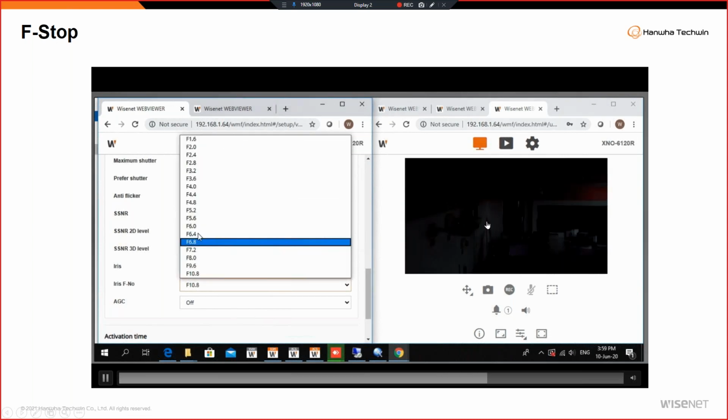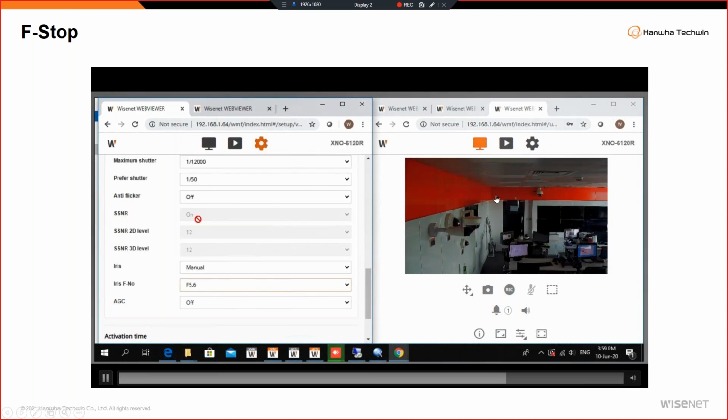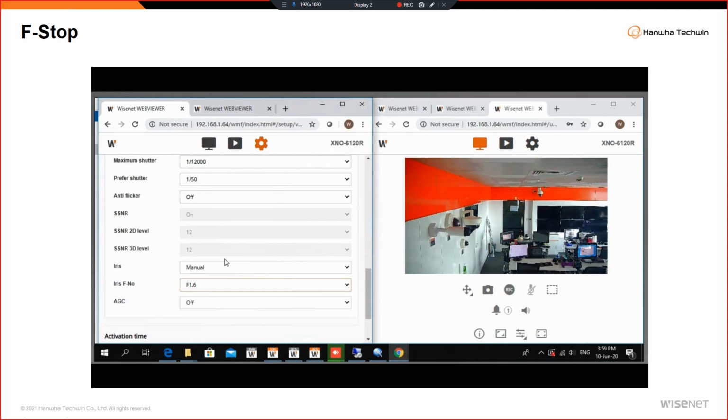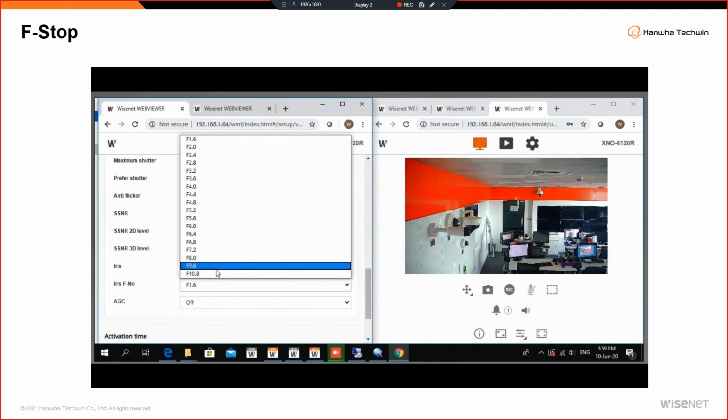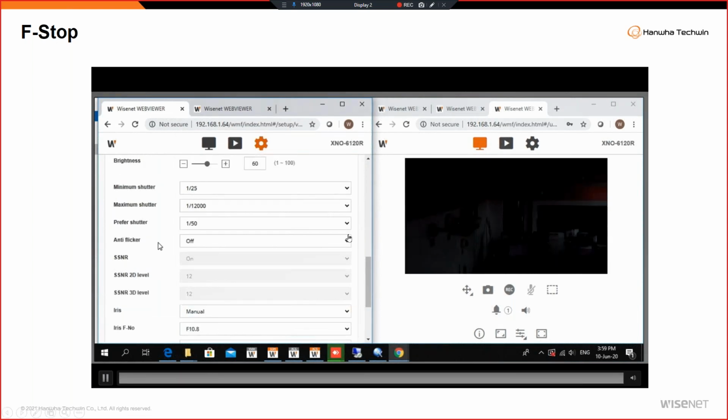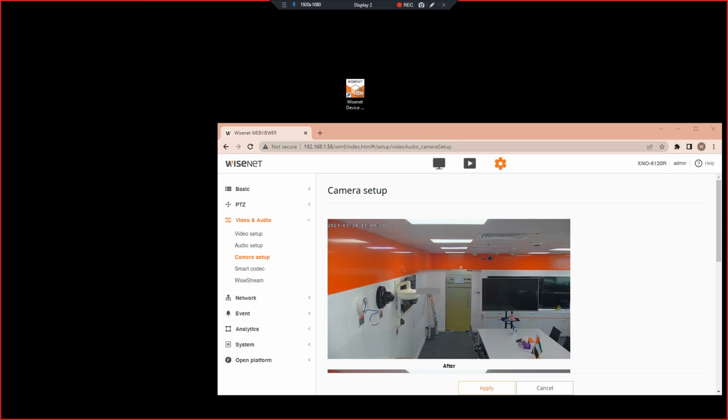When I reduce the f-stop, it becomes brighter. All right, that is f-stop. Now I'm going to increase f-stop again. It is now as good as dark. Okay, now let's see the purpose of gain.